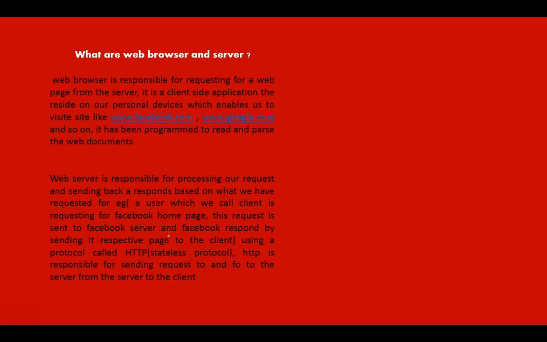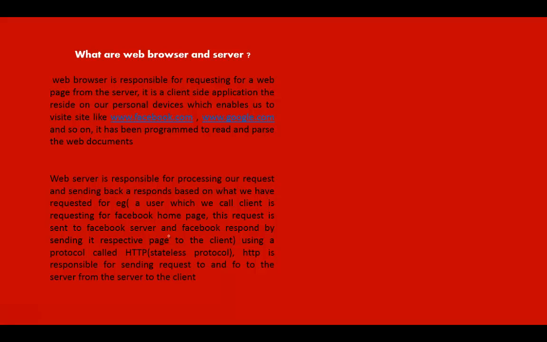So in our next slide, we're going to be looking at what web browsers and servers are. Web browsers, we directly or indirectly must have used a web browser, because we have so many examples, like Firefox, Opera Mini, Mozilla Chrome, and so on. A web browser is just responsible for sending our request, because this is what we interact with.